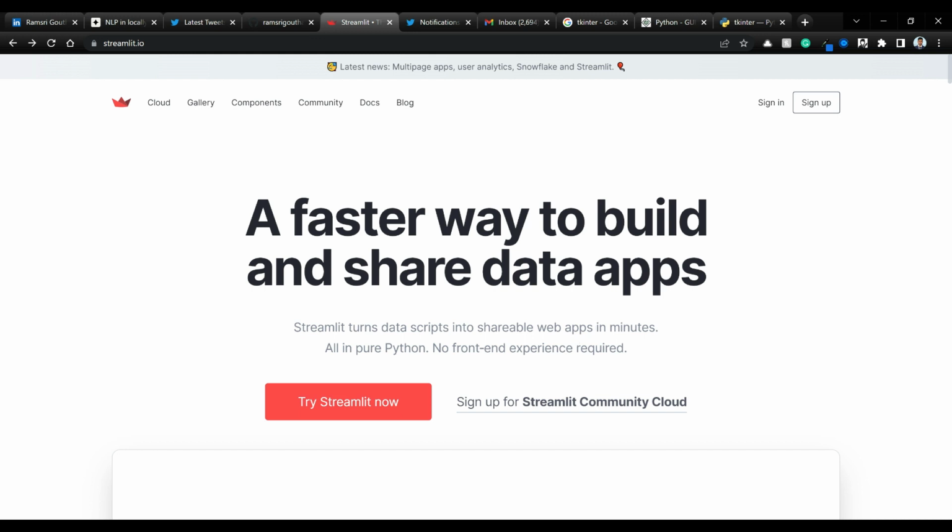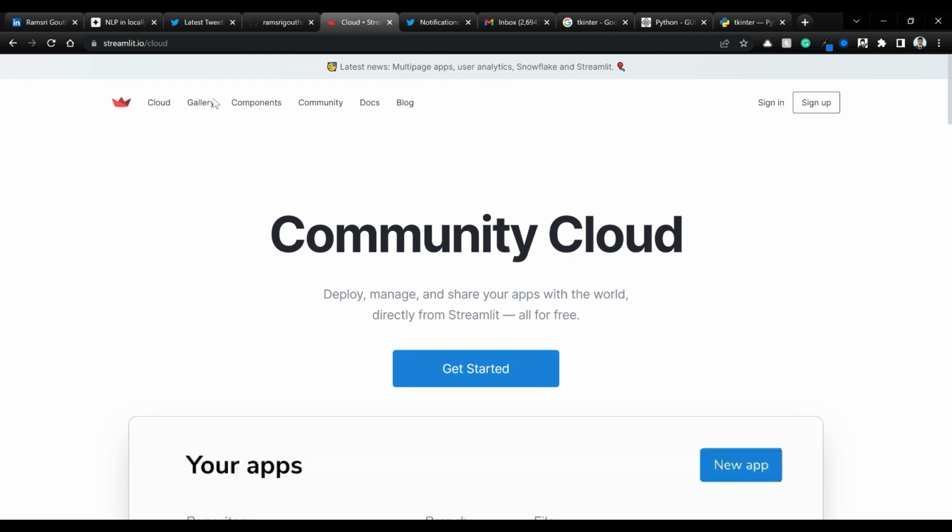So Streamlit is, I would say, a magical tool, because I began with Flask and HTML, CSS, JavaScript programming and building some UI interfaces with that. For me to migrate from that to using Streamlit, it's a breeze with just pure Python code. Now in order to deploy the app, basically go to streamlit.io and then click on this. So essentially you come to streamlit.io/cloud, and now just get started.